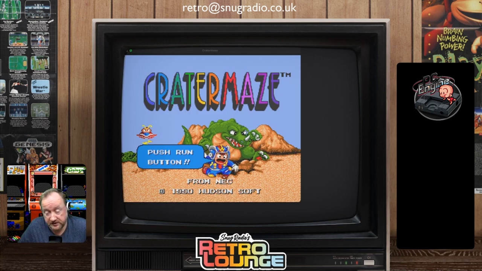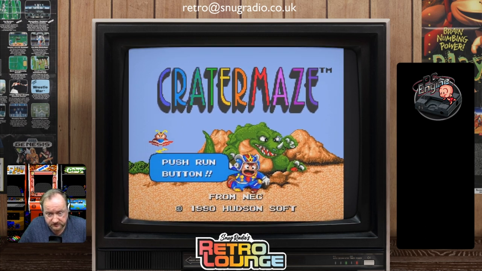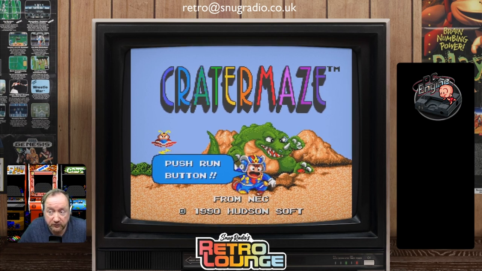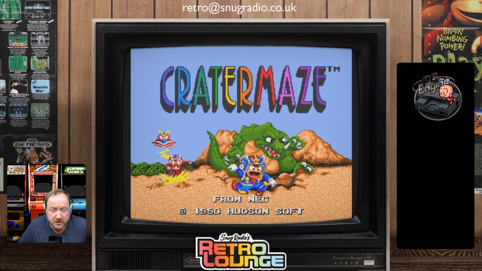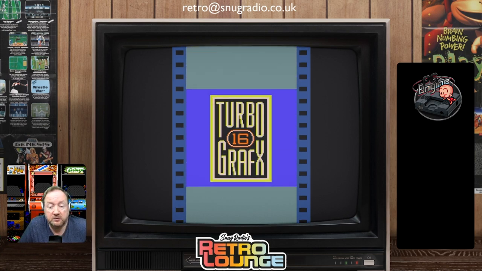It's called Cratermaze. And in all honesty, I can't even tell you if it follows the top-down maziness that we've been doing so far. So, let's find out, shall we? Create a maze. Push run button. One would assume that's start, would one? Ooh, is there an easy? There's not. So we're playing it normal. Oh, is this a start button one? Yeah, okay. What have we got here now?